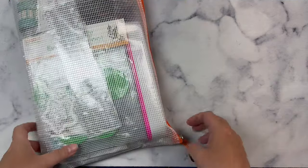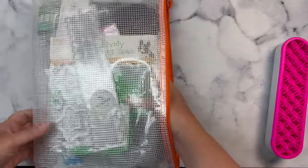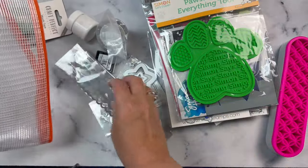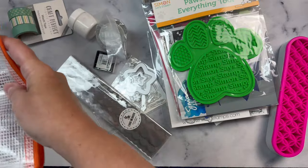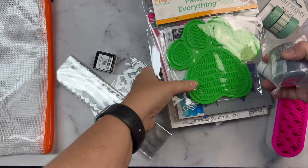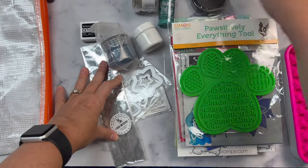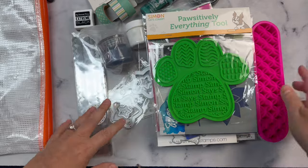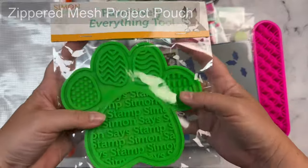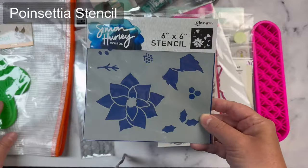I'll show you all of the goodies included in this giveaway prize while I do. This quarterly card making challenge is where you can make 15 cards using just six sheets of six inch by six inch patterned paper with little to no scraps. I provide a free PDF printable that includes six cutting templates and 15 card sketches. It's like a one sheet wonder times six. You take six sheets of patterned paper, cut them according to the cutting guides, and sort the pieces for each of the 15 card sketches. These card sketches include measurements for all of the elements on the card. You'll then cut all of your layers and card bases and then decide how you want to decorate them. It's a wonderful way to use up those paper pads, plus you can have a chance to win lots of prizes by sharing your creations throughout the quarter.